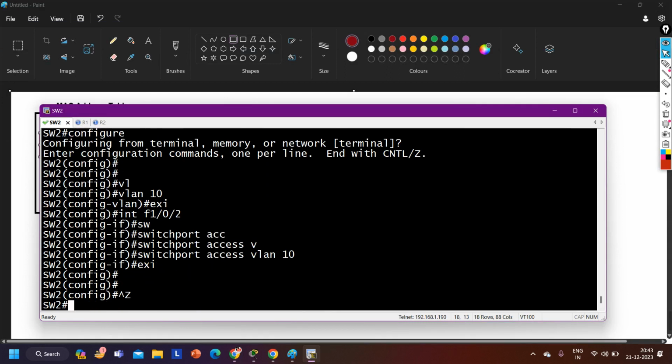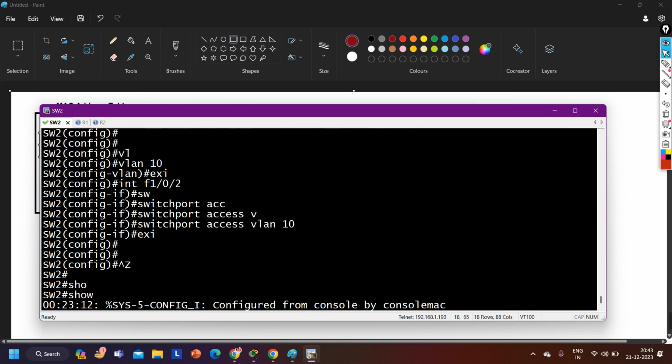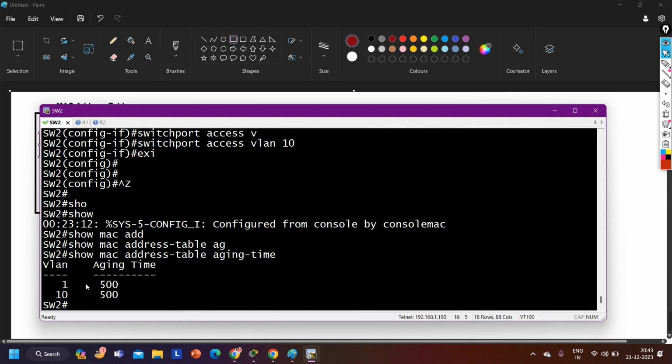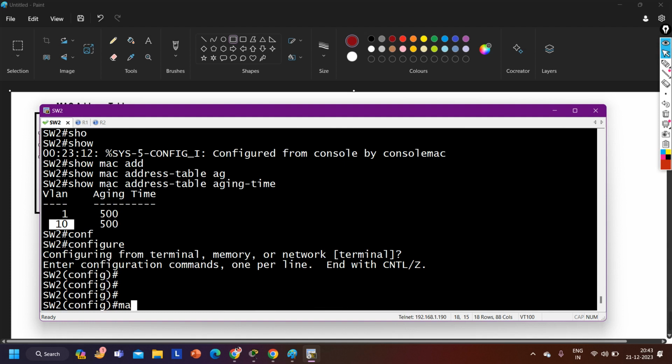This interface is now in VLAN 10. Now MAC aging time is 500, but let's say for VLAN 10 only I want to set MAC aging time to 300 seconds or 500 seconds or 1000 seconds. So we can do that also.